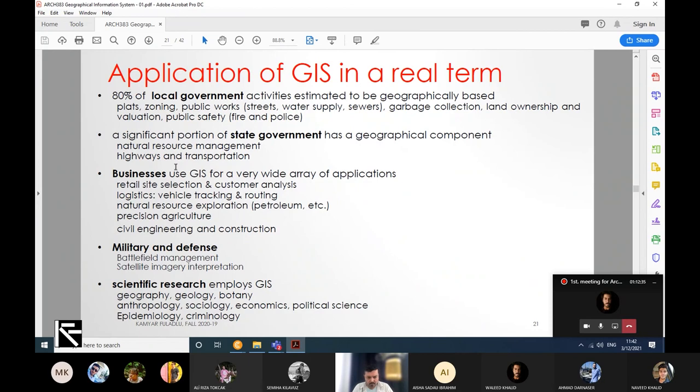Again, I don't want to repeat the same thing because this one is just a category of the other example that I told you. We have a local government for street water and sewer supply. That just gives you a very simple example from the government. Maybe you face this kind of example many, many times. Imagine we have a finished building and we want to get an electric line and water line to the building.